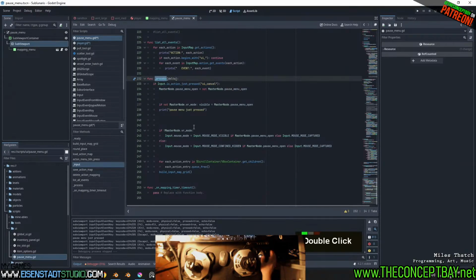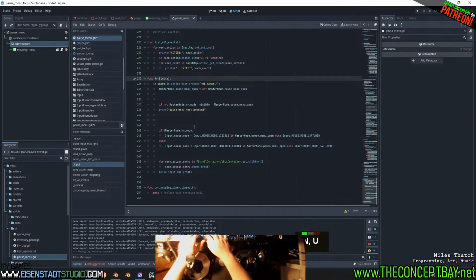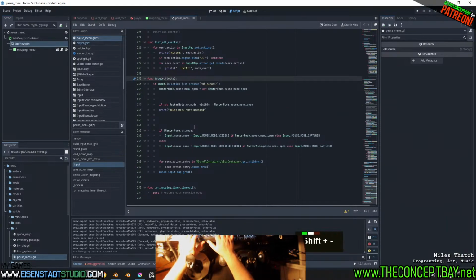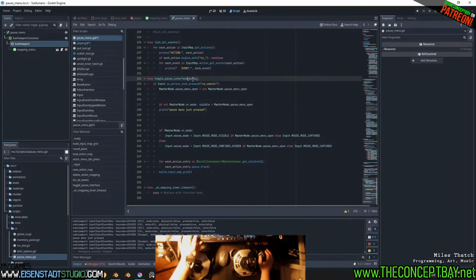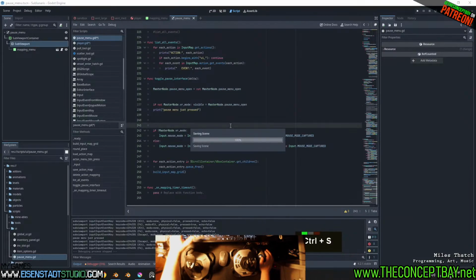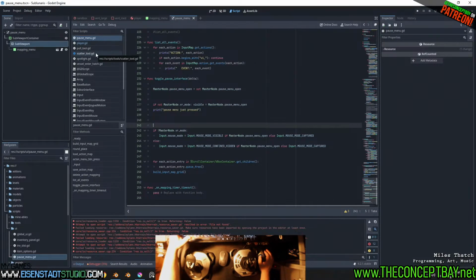I guess maybe instead of doing this, we can just run a function. Toggle pause interface. So it doesn't run all the time, we are going to take this out, and then toggle_pause_interface.